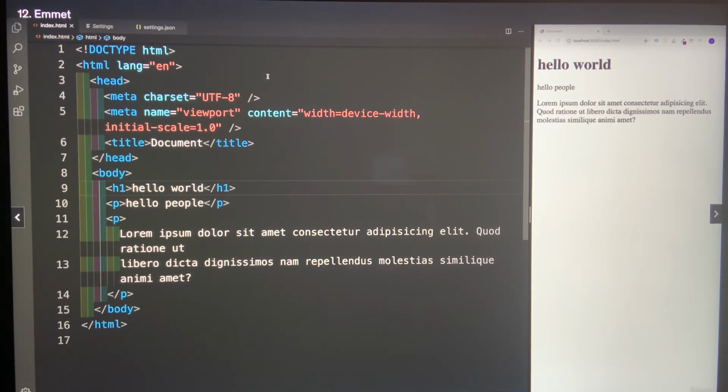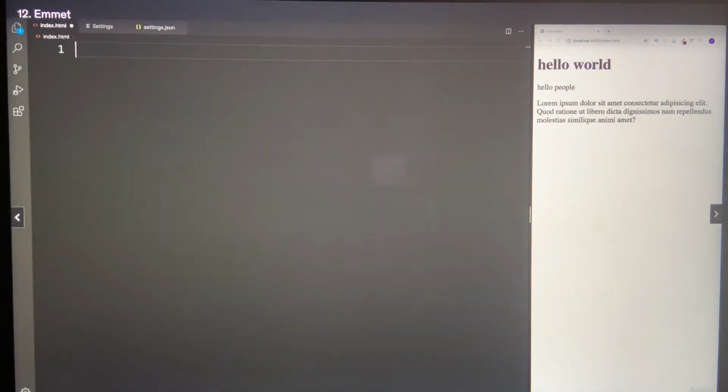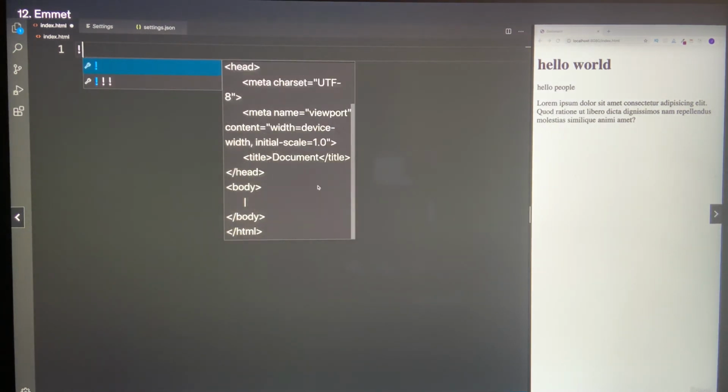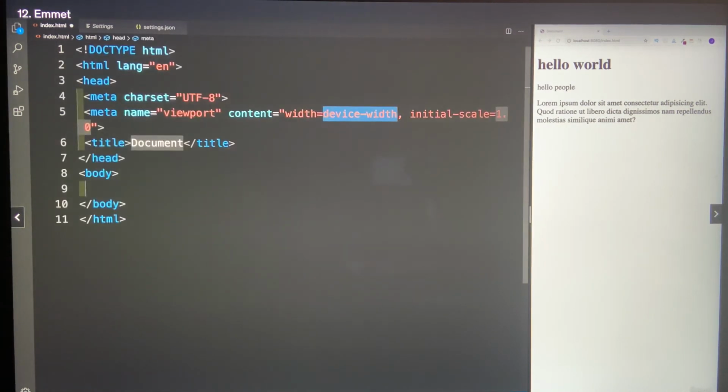Now, the good news is if you are using Visual Studio Code, you don't have to do anything in order to get the Emmet snippet. And if you remember in the previous video, we had a small taste of Emmet, where essentially if I wanted to have a boilerplate, the only thing I needed to do was to set up an exclamation point, and then I right away get my HTML skeleton. That's it. That's all I had to do.